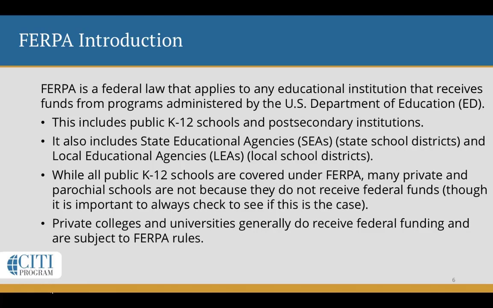It also includes any kind of state education agency, like a state school district, a local education agency, a local school district as well. And of course, as I said, all public K-12 schools are covered under FERPA. Now, many private and parochial schools are not, because they do not receive federal funds, though it's important to always check this just in case. If a school is private and receives federal funds, then they are covered under FERPA. And private colleges and universities generally do receive federal funding, and that's because of federal financial aid. Of course, there's other funding too that comes from the federal government, but federal financial aid is the primary one that places even private universities under the rule of FERPA.